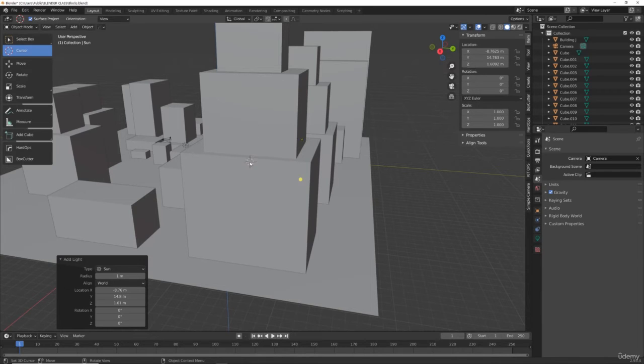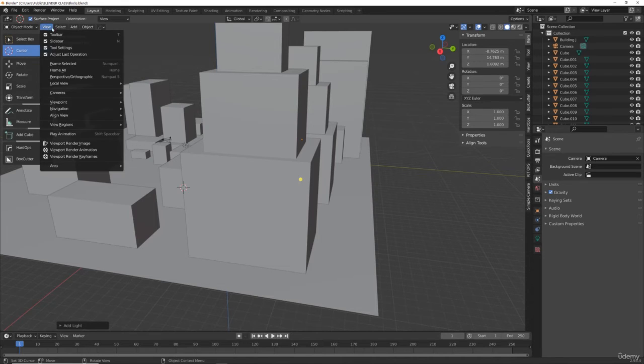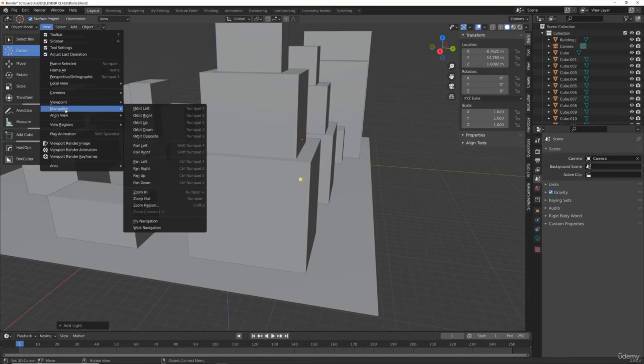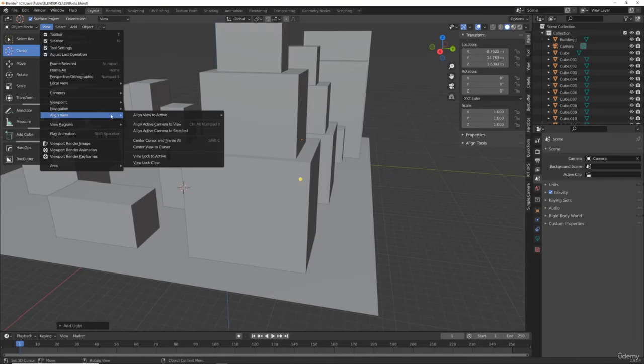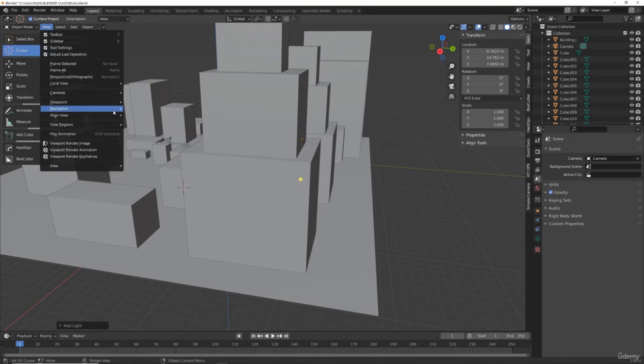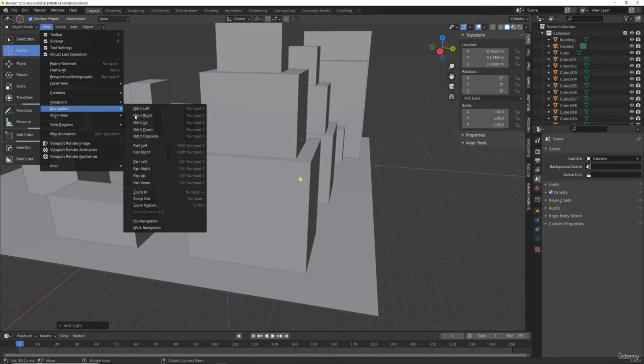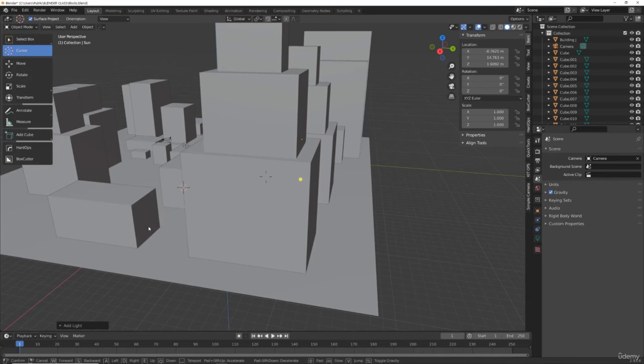The other thing that I want to show you guys, because then the next one, I'm going to give you a little small assignment there. So all my gamers out there, you'll like this. So view, you're going to go to view, right next to object mode. You're going to go down to navigation. Now, occasionally you're not going to hit it perfectly. Don't worry about that. Go all the way down to walk navigation.